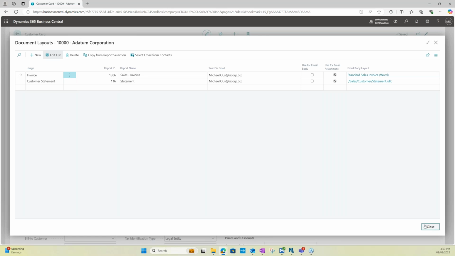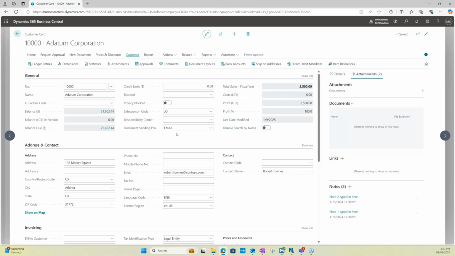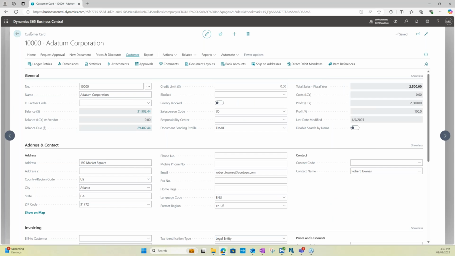Okay, for this example, we'll walk through posting and sending an invoice. So once you have that set up, one more thing that I want to quickly show is an additional field, still within your customer card, called your document sending profile. This is a useful option to set up if you want to automate the sending of the email once you post a document. For example, when you're creating a sales order or a sales invoice and that invoice is ready to be posted, you could simply hit post and send.